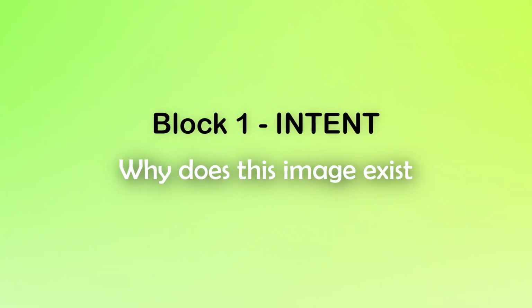I am going to break down all 7 blocks. Fast but complete. You don't use 7 blocks every time. Pick what you need, but understand all of them. You will have more control than 99% of people. Block 1. Intent. Why does this image exist? What's the purpose of the image?